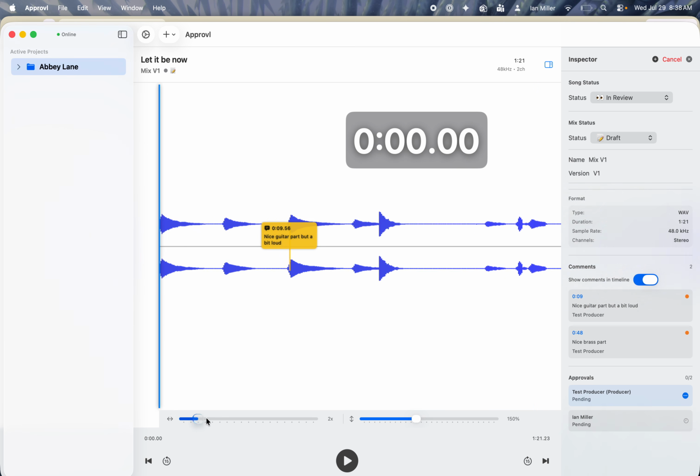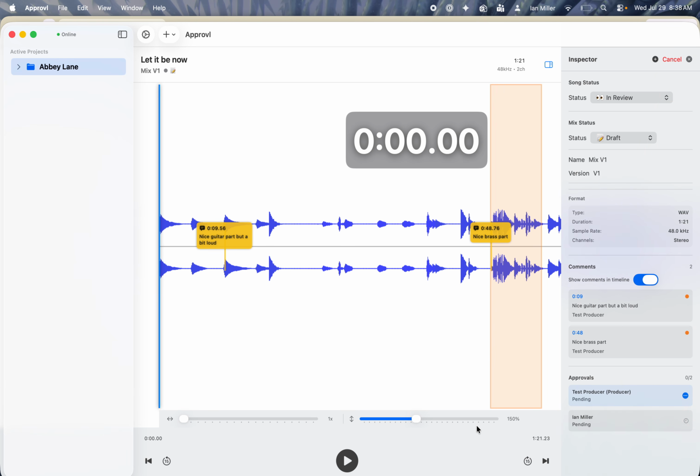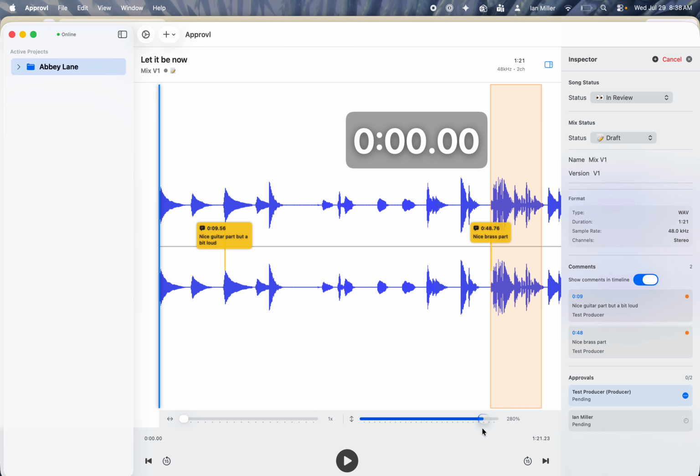and the producer can see it as they want. You can also edit the size of the timeline if you want to. You can also edit the size of the waveforms as you wish with these labels here. But what you can see on the inspector then is all the comments that people have made, and that allows you to understand what's going on with this particular project. If you want to see it with fresh eyes, you can turn off the comments, and that will allow you to just look at the waveform and make your own view as to what's going on with the project.